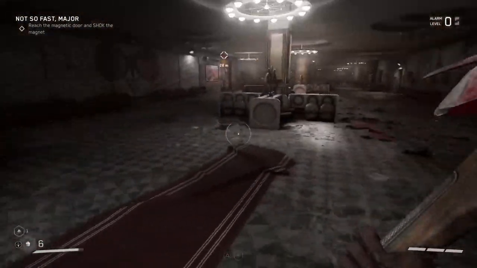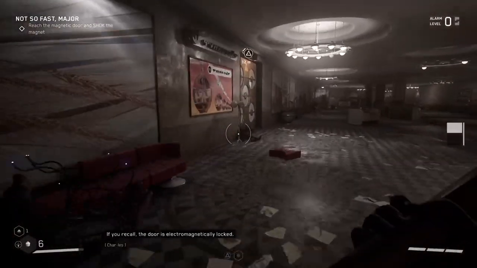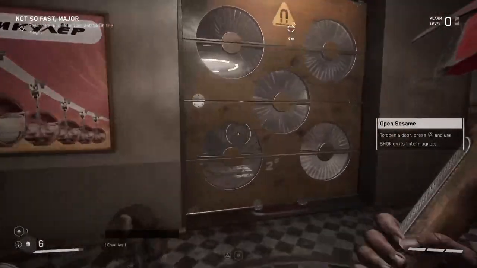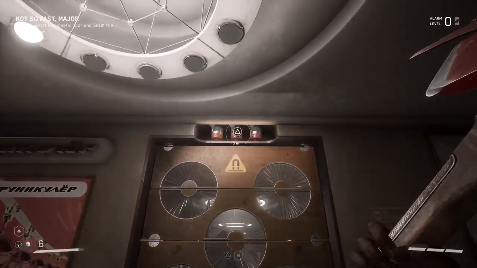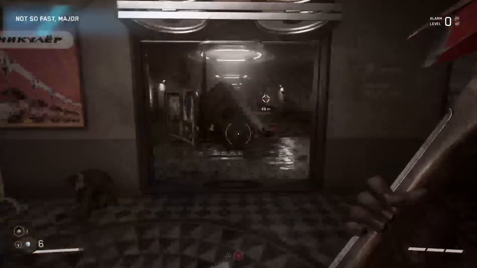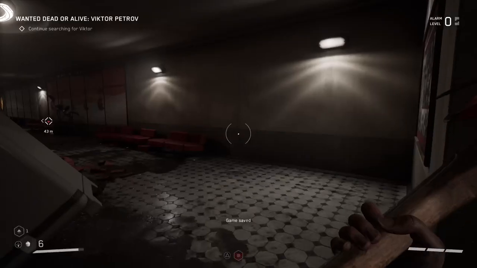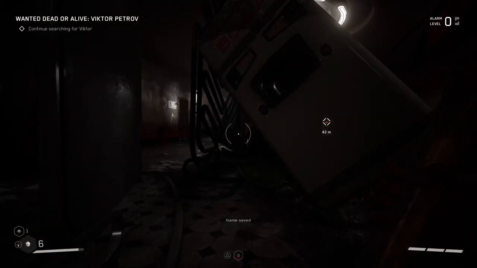I love this guy's attitude. If you recall, the door is electromagnetically locked. Are you freaking deaf or something? Pardon me, please continue. Use the combat shotgun on enemies to stop them in their tracks or even kill them. Alrighty then. I'll let it recharge a little bit.